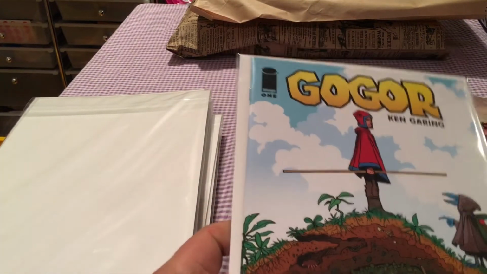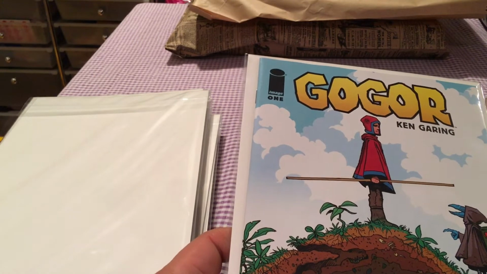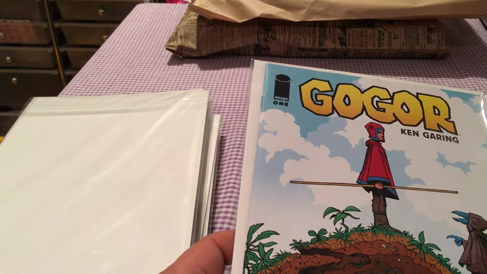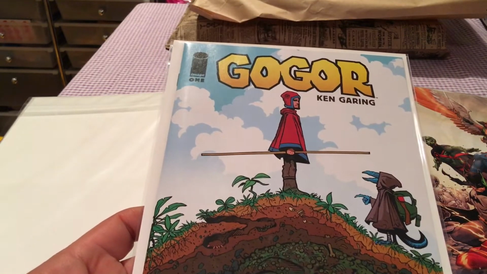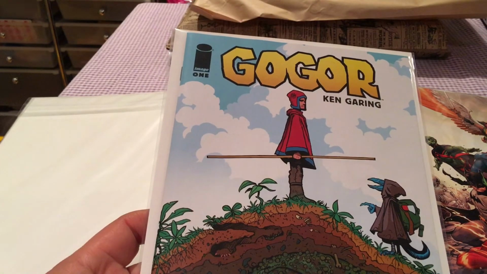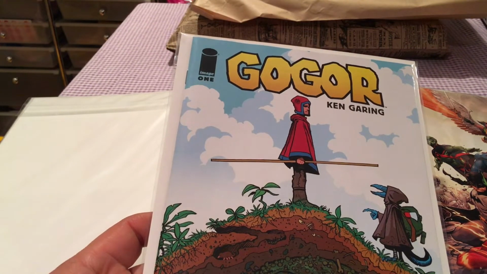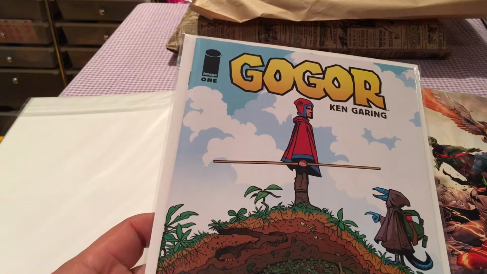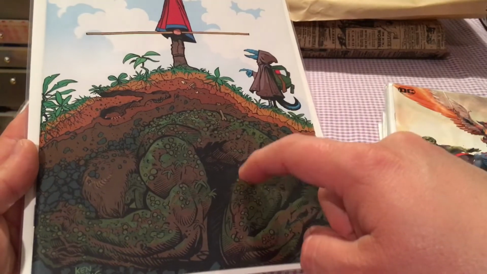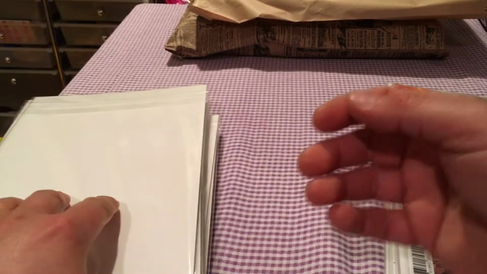This next one is Gogor #1. And the story behind this, it's a new comic from Image. Basically, a boy must awaken the slumbering Gogor to defend his homeland that is being oppressed. So that must be the slumbering Gogor there under the ground. Some kind of giant. That's a pretty cool cover.